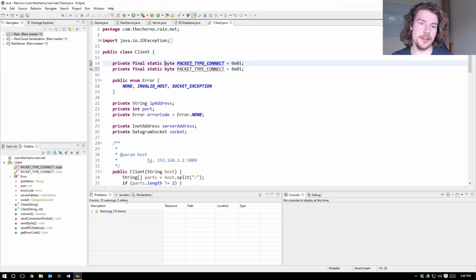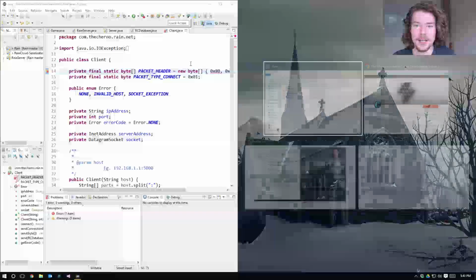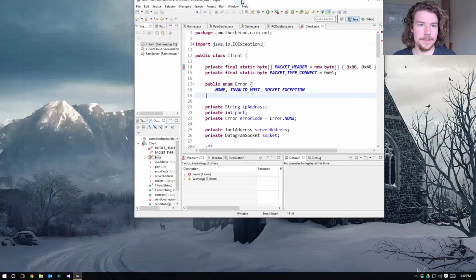We'll have another one though that is actually a header, which is probably going to be 2 bytes, that says, hey, this is a packet from me. For that, we might just pick something like 80, 40. I don't know, just 2 random numbers. Well, let's not do that.